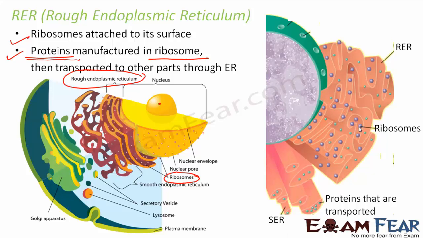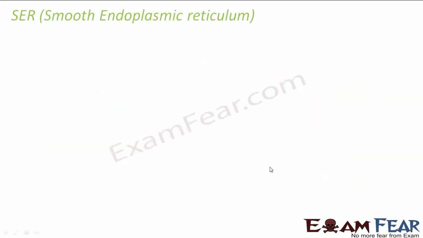So here you can see this is the rough endoplasmic reticulum. It has got ribosomes, these blue colored structures, they are known as ribosomes. Now these ribosomes will produce proteins. So what are proteins? The green colored small dots represent proteins that are to be transported. These proteins are transported by both rough endoplasmic reticulum as well as smooth endoplasmic reticulum, right? So from this bigger view of endoplasmic reticulum, it becomes clear why smooth endoplasmic reticulum is so smooth, because of the absence of ribosomes, whereas the rough endoplasmic reticulum is rough due to the presence of ribosomes.